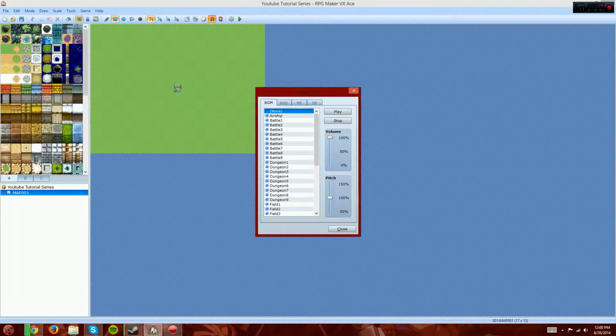Music, this is just so you can listen to music and test it, I guess. Like, if you want to hear it while you're mapping, I usually use it for that. If that killed your ears, I'm sorry. That was really loud on my end. I don't know how loud it'll be in the video. But you can listen to music or sound effects while you're mapping.